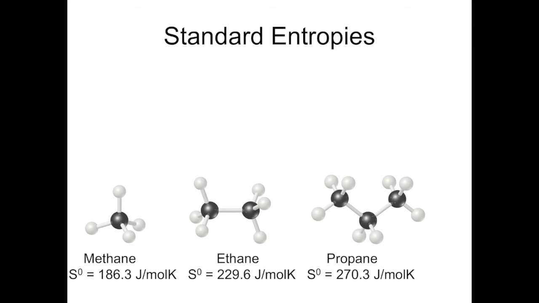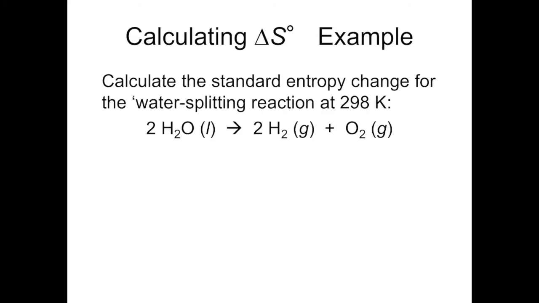As I mentioned earlier, you can see that larger and more complex molecules have greater entropies. And at a fundamental level, this comes just from the fact that there are more particles that you have to keep track of, more different possible arrangements of those particles in space. So we can use our delta S expression to actually do some calculations.